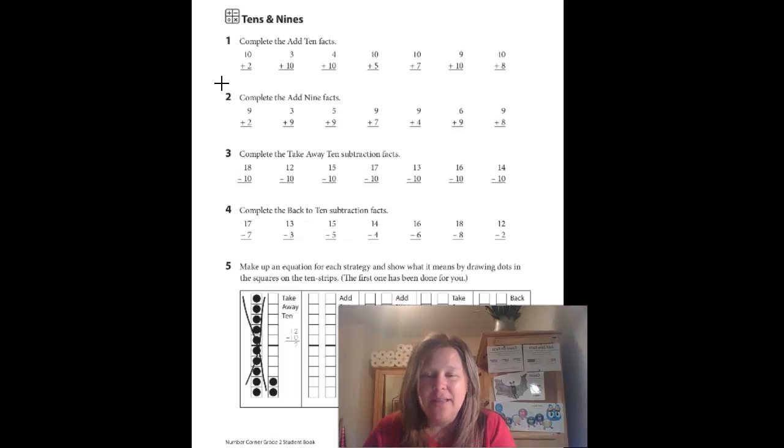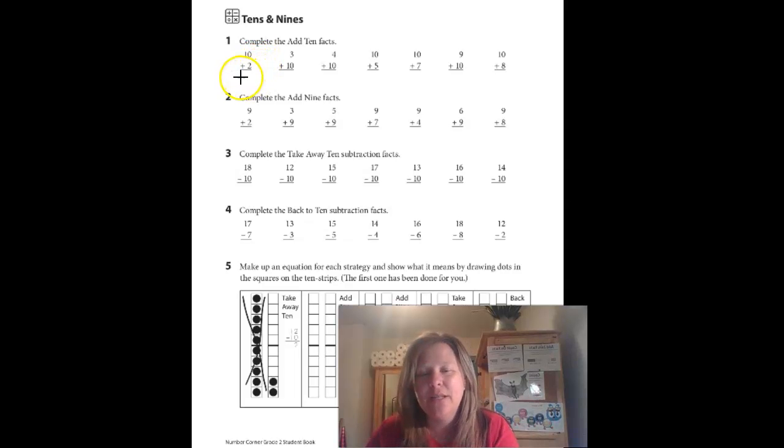As you complete this later today, don't do it right now, you're going to just go through and answer all of these add 10 facts. The best way to solve an add 10 fact is to hold the number 10 in your head and then either count on by how much is left or see if you can figure out a mental strategy where you can add that next number.